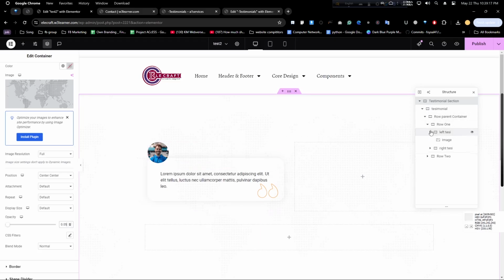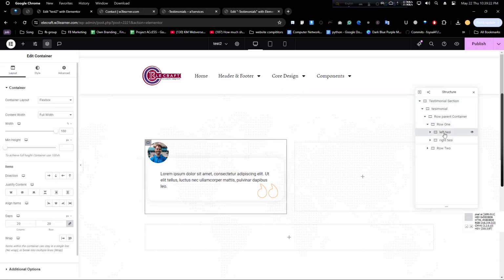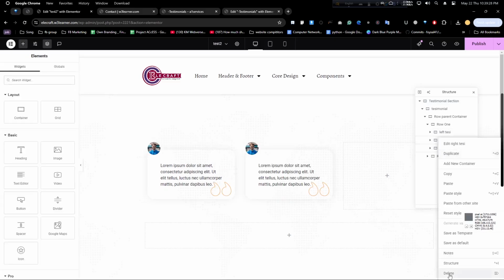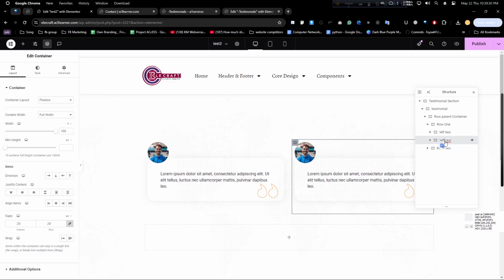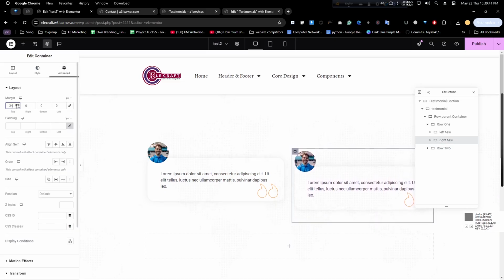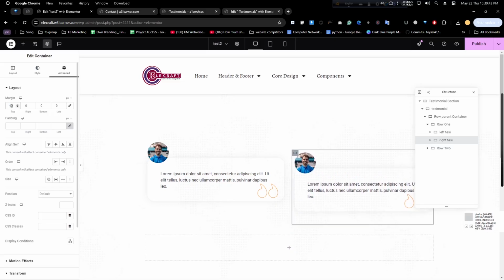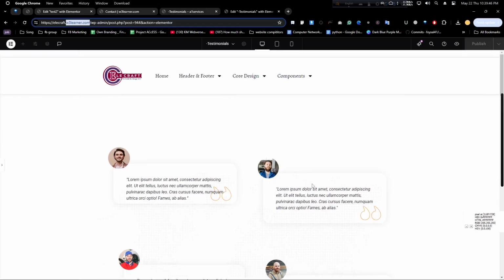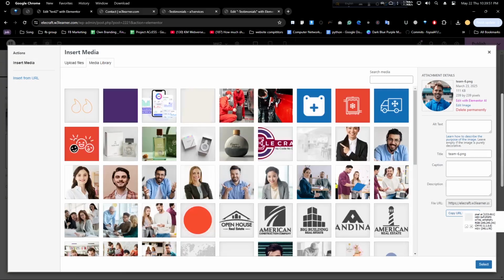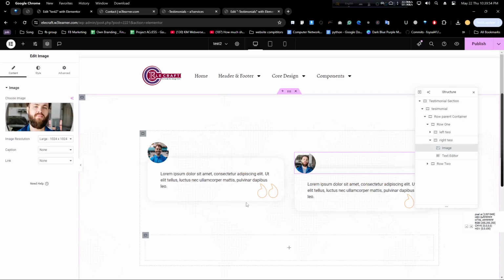So what you're gonna do, just duplicate it 2 or 3 times. So here the left testy, we just duplicate it for right testy, and we just delete this right testy and make it, we just change the right testy, and in this right testy we just add some extra space for margin 40. As you can see here, the second one is a little bit down from the first one. Okay, so you can change the image, this one I uploaded.